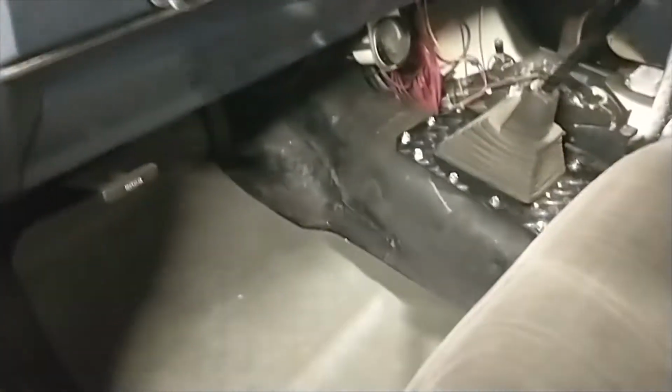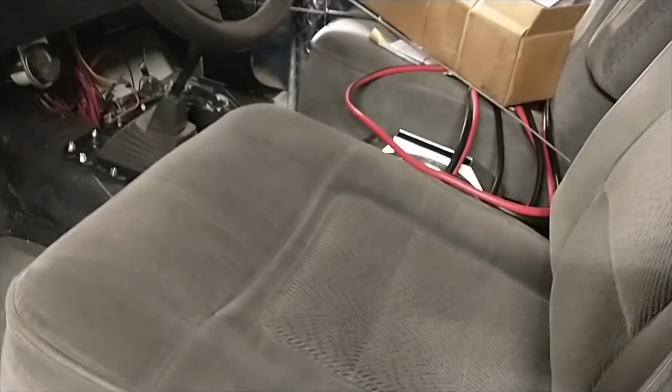And you can see my brake pedal there. Probably talked about that in another vid. I still got to figure out why, when I push this down, it stays. Well, I'm starting to actually get pedal now. That's weird. Maybe I do have brakes. Wouldn't that be neat? Maybe the elves hopped in here overnight and actually fixed something for me.